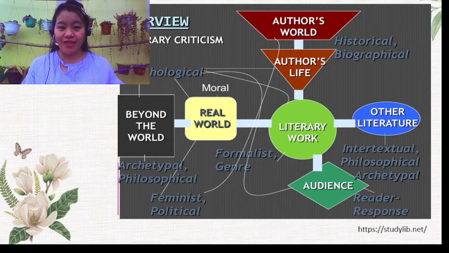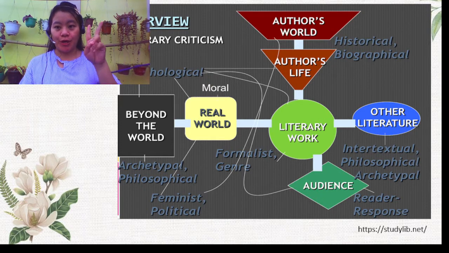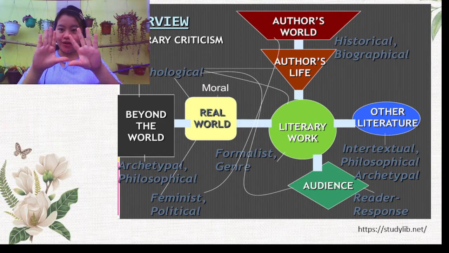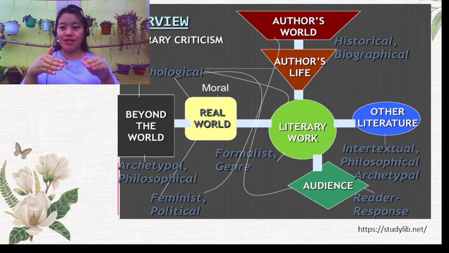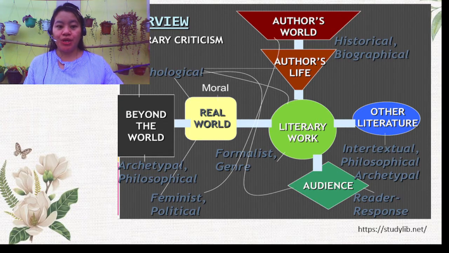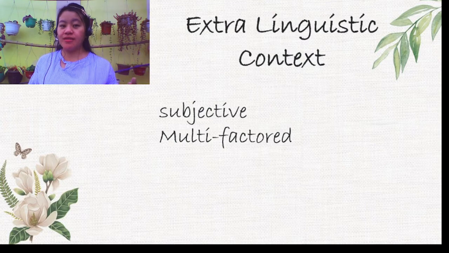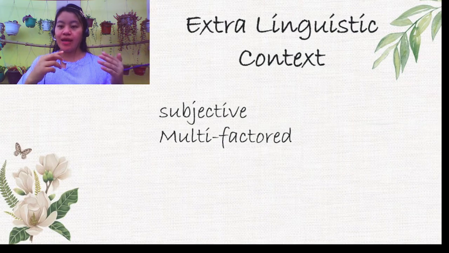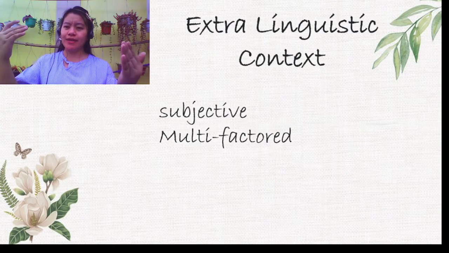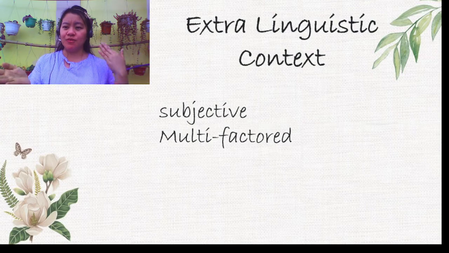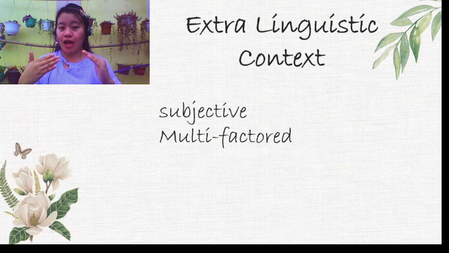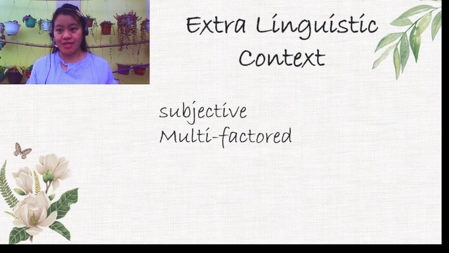And now, let's take a look at this again. For the second part, we are going to take a look at all the extra that affects the literary work, which is our extra linguistic content, which is subjective because it is multifactored. So depending on my background as the reader, I will have a different interpretation of the text. Depending on what literary criticism lenses I am looking at. Am I looking at it from a historic point of view, from a cultural, or from a philosophical, or from a psychoanalytic point of view? I will come up with different interpretations, as we would see for the example that I have for us.